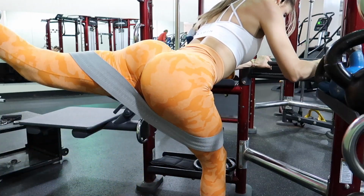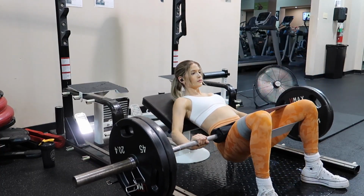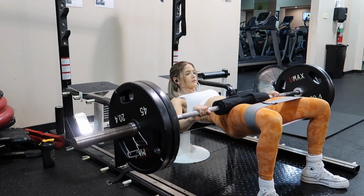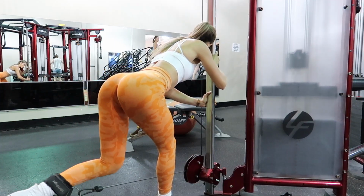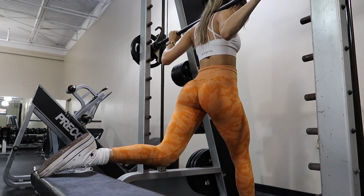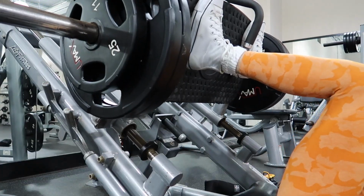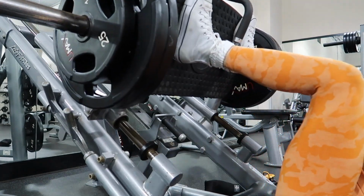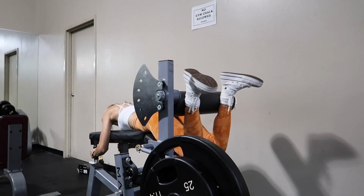My name is Lauren and today I have a glute and hamstring focused workout for you guys. I know that with summer here, a lot of us are looking for those exercises that are gonna help us tone our legs and also give us a nice bubble butt. I'm gonna share with you guys my all-time favorite exercises for the glutes and hamstrings and also tips on how to feel it in those areas. So I really hope you guys enjoy this video and let's go ahead and get into it.